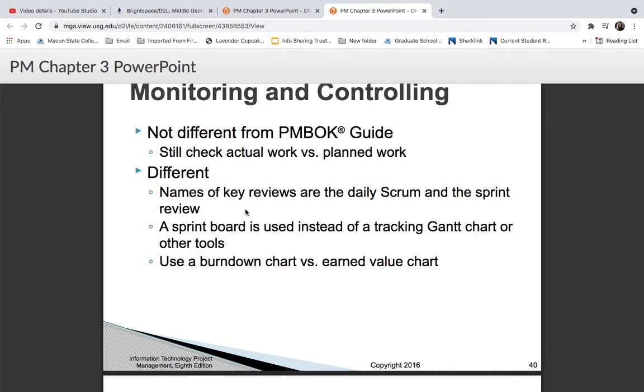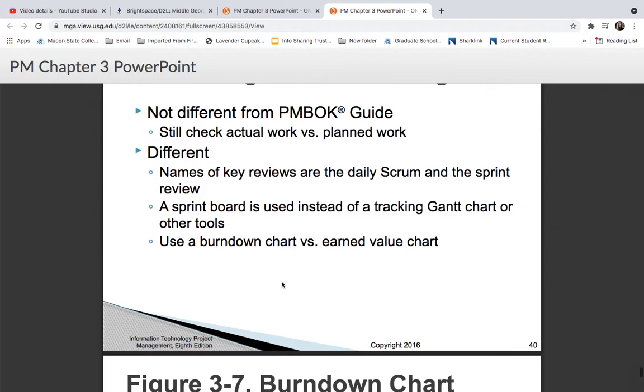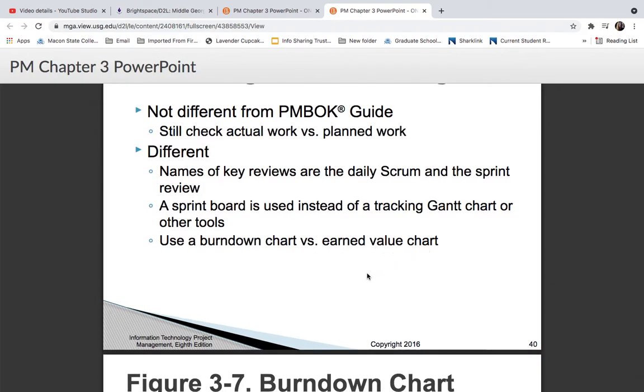So what's different is you have key reviews and their daily Scrum and sprint reviews. And a sprint board is used instead of tracking Gantt chart or other tools, but it still looks pretty much the same. And you use a burn down chart versus earned value chart.